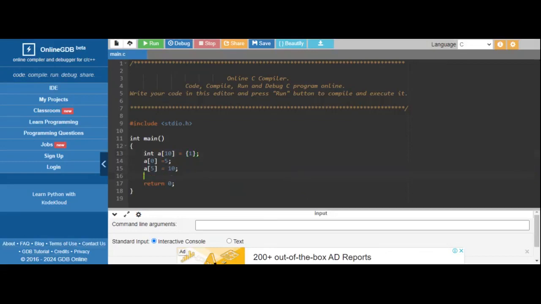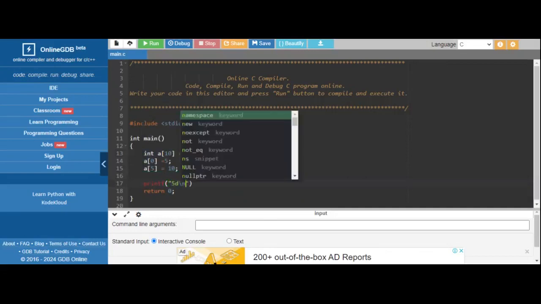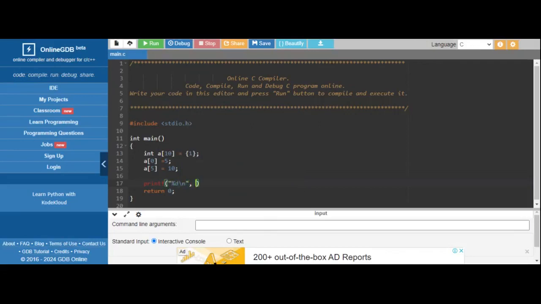If you want to print, you can always see how you can print. So I am just printing a of 5, then a of 1, maybe a of 0 is already 5.